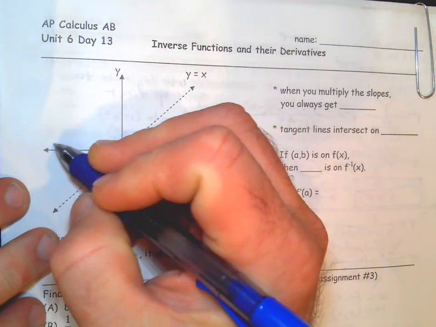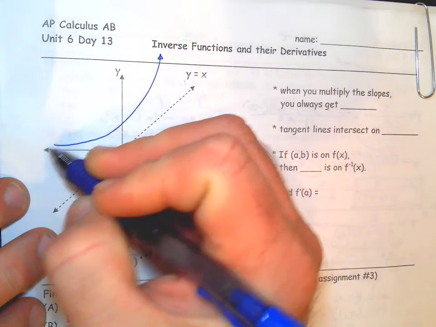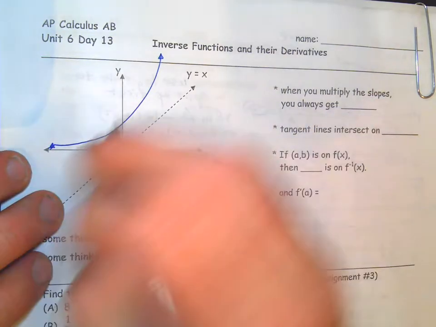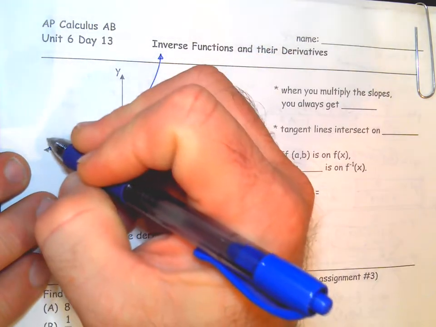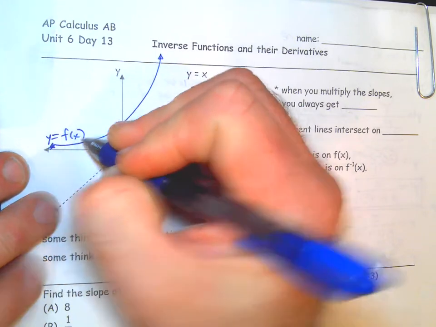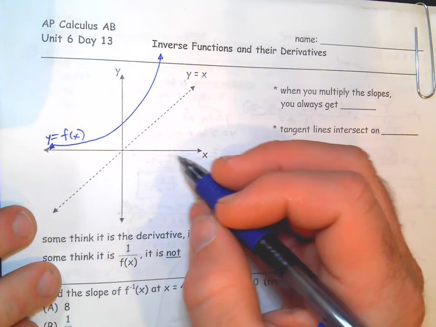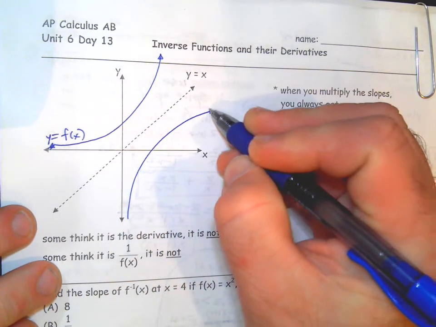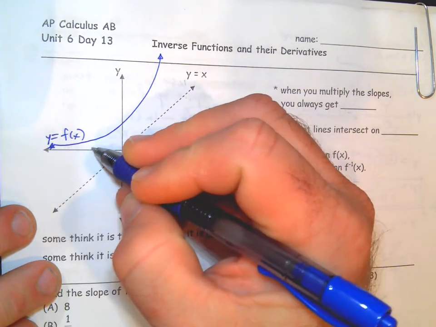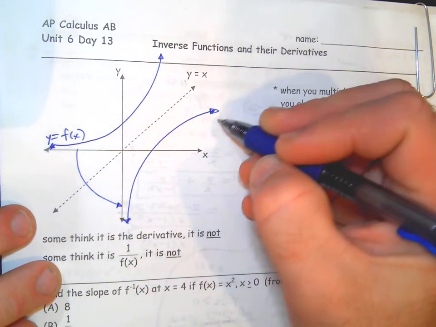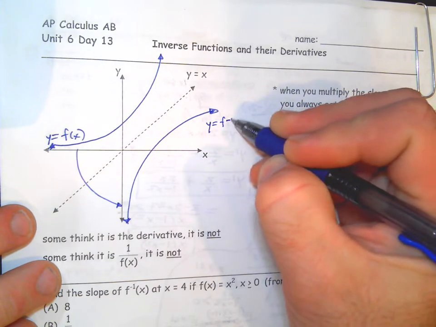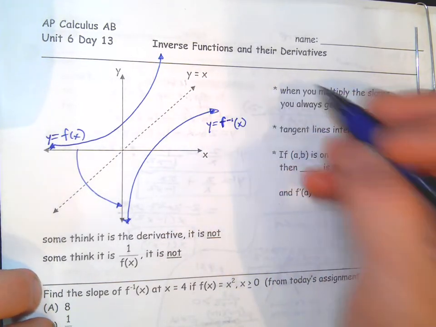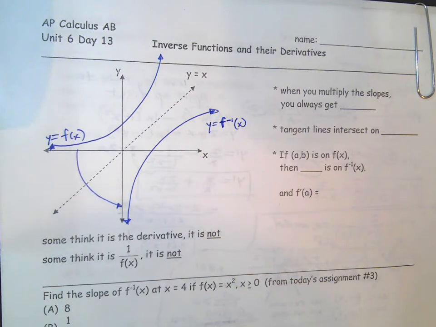Let's say we'll start with something that looks kind of exponential. I mean, there's a famous pair of inverse functions that we deal with a lot lately, exponentials and logs. But we're just saying this is the original function, and so it gets reflected across y equals x. So it looks something like this. All right, so it gets reflected over here across y equals x. So this would be the inverse function, which we often label with a superscript -1, not to be confused with a power.